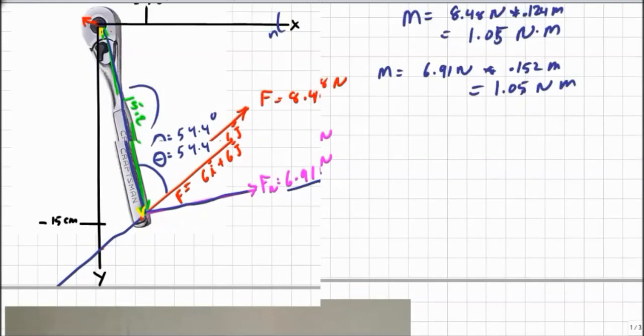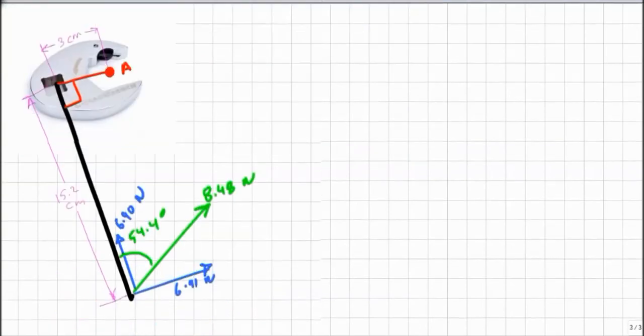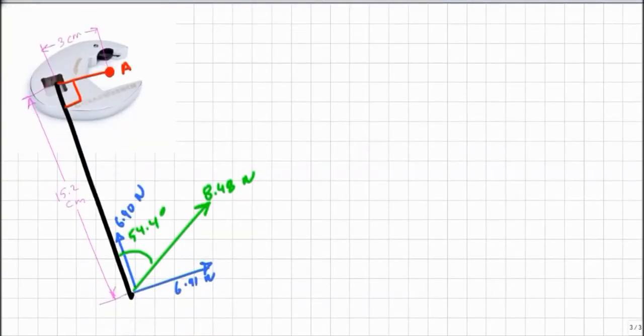So let's do another example, slightly more complicated. Here I've taken a crow's foot socket and attached it to my wrench. That fat black line represents our wrench. It's 15.2 centimeters as before. We've applied the same force at the same place on the handle of the wrench. The only difference is we've moved our axis of rotation, the axis where our moment occurs or where we want to find the moment. We want to find the moment about this point A because that's the point that's the center of the bolt that we're trying to twist. We want to know how much torque we're putting on that bolt.